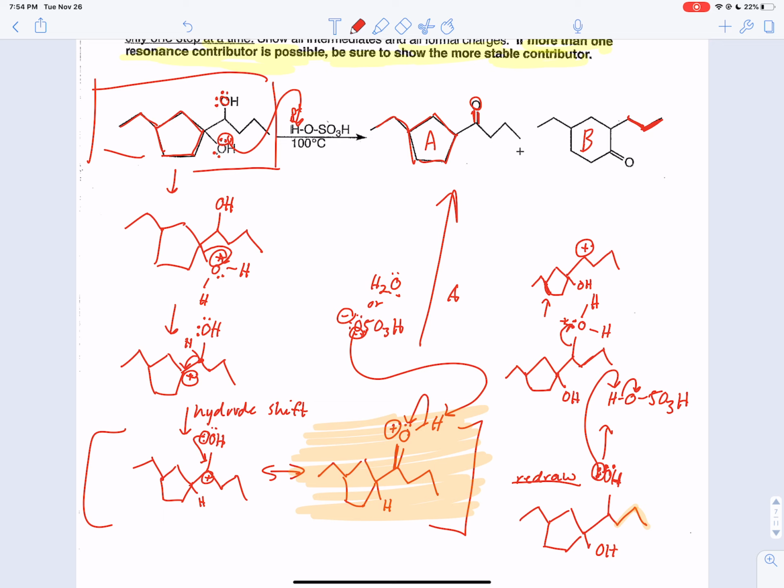Okay? Now we want to do the ring expansion, right? So let's see how we can do that. What we're gonna do, and I'll highlight the bonds. This one right here. All right. So we want to pay attention to which bond is the one that's breaking, right? Basically, is it gonna be the one I highlighted or this other one I'll highlight in the same color? Which one of those two, right? So let's see. We want to get it down to 6 carbons, right? So let's try this one right here and have it go attack that positive charge, okay?